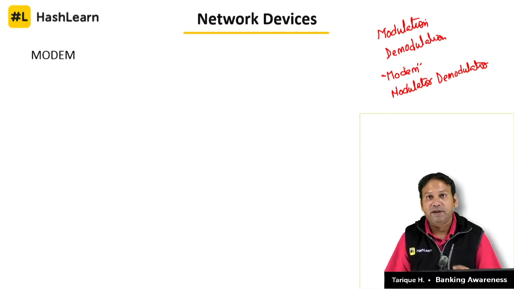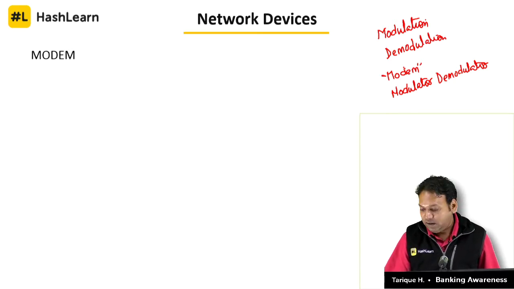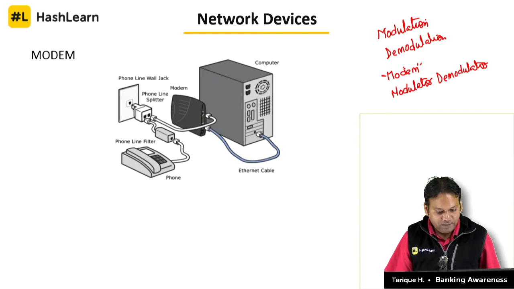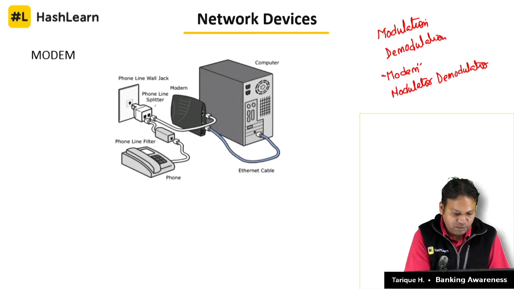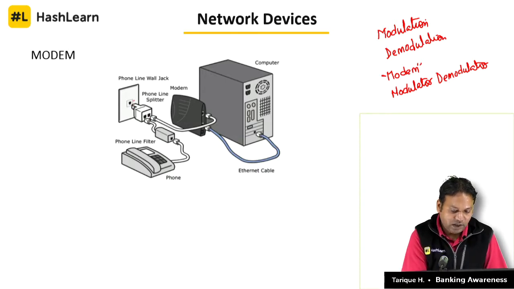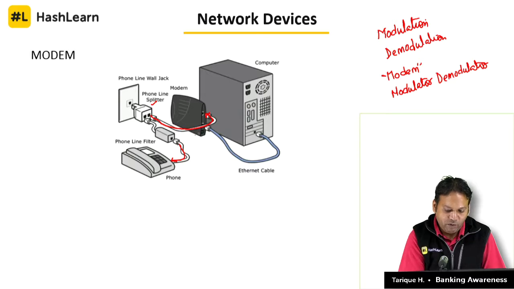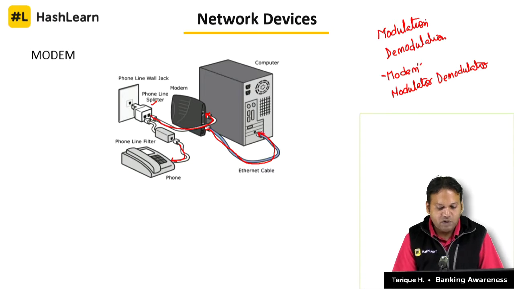Nowadays you see both are there. When there was dial-up networking, when we used to physically dial up a connection, then only a modem was used. Now let's see here. There's a phone line splitter, because you want to use the phone line and the internet at the same time. The connection that has come from your internet service provider, that phone line, can be split. One line can go into your phone and the other line will go into the modem. From the modem we have an Ethernet cable that goes into your system, and that is how you are able to access the internet. So this is the purpose of a modem.